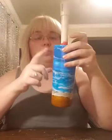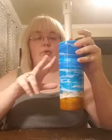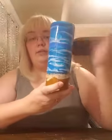Here is the ink one. We did the alcohol ink base. I spray painted it white. We sponged on the three or four colors. And then we sealed the ink. We put a clear coat of epoxy on.